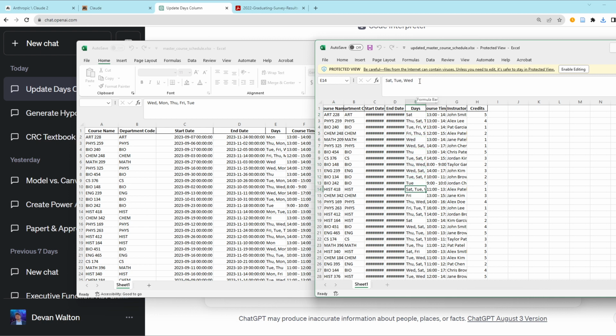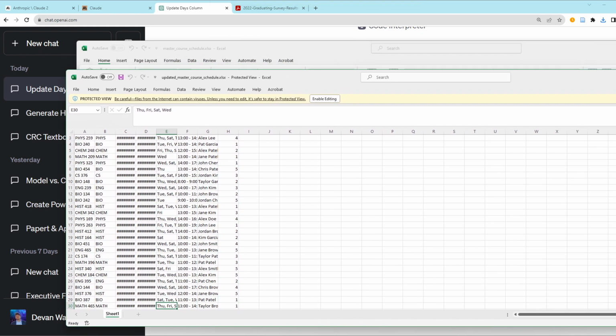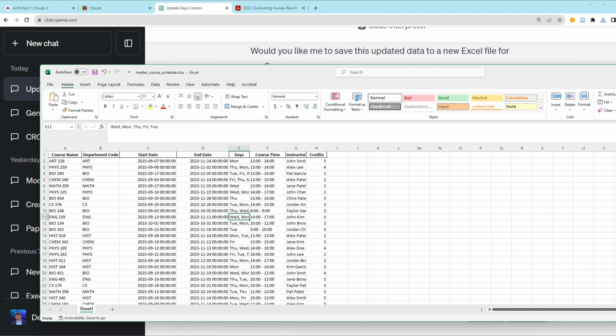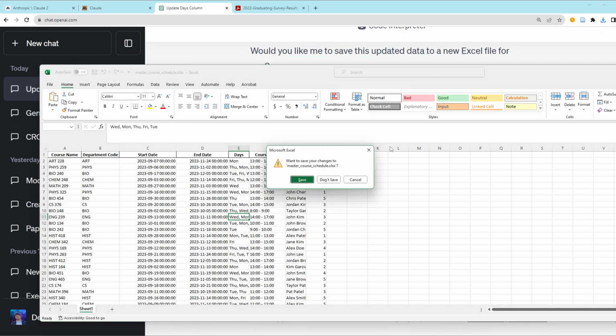We didn't really even need to do anything. We didn't have to write any VBA. We didn't have to write any complex macros. And it was able to do this across our entire spreadsheet. Now, it can do more complicated stuff too, other than do some minor changes and tweaking to our Excel spreadsheets.